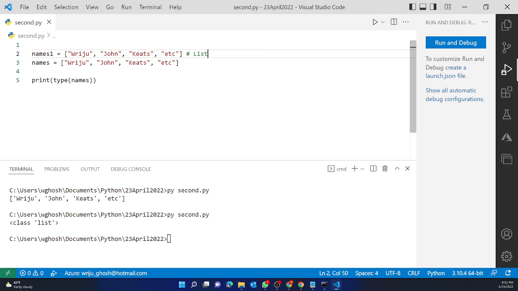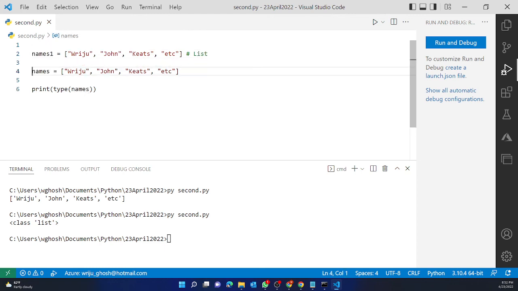And then I define this names two a little differently. Now instead of this square bracket, I can use this round bracket. This also works, and this type of thing is known as set.